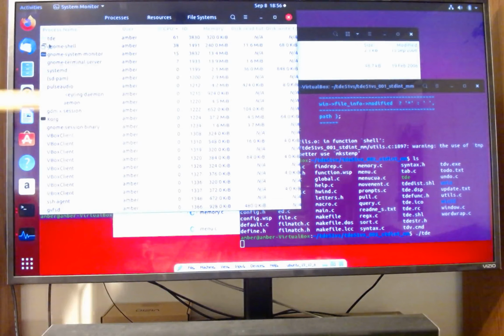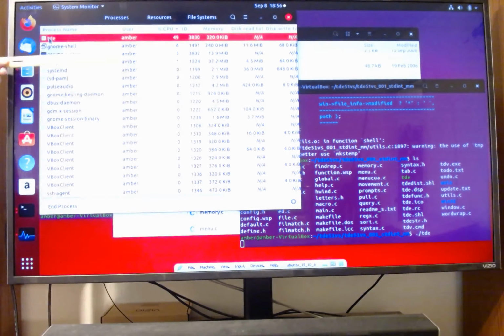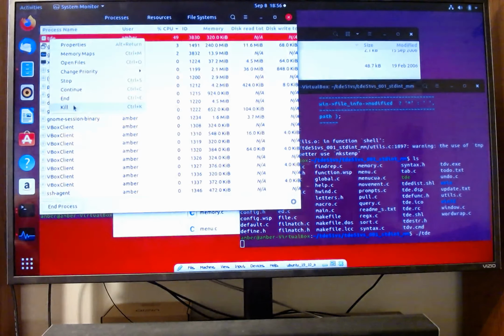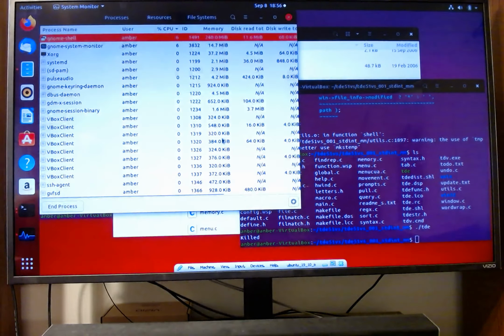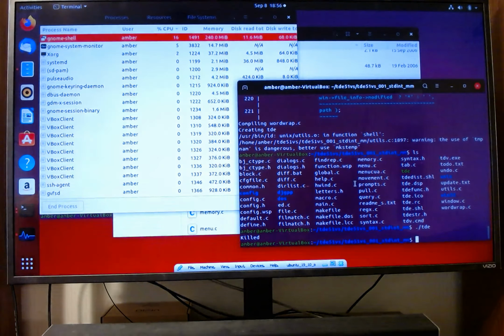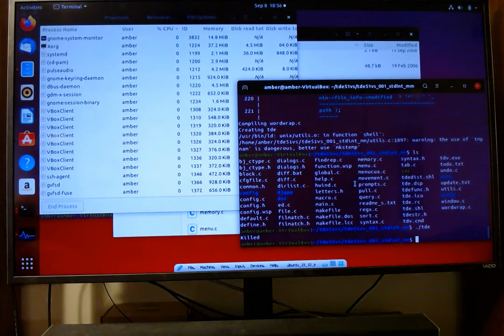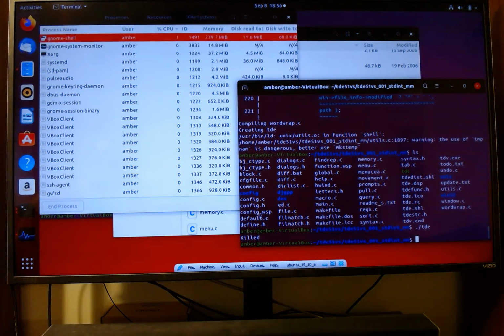There's TDE. It's in some kind of loop somewhere, so let's just kill it. That's what happens whenever you compile TDE 5.1 in a 64-bit environment. It just goes off somewhere. But let's debug that.